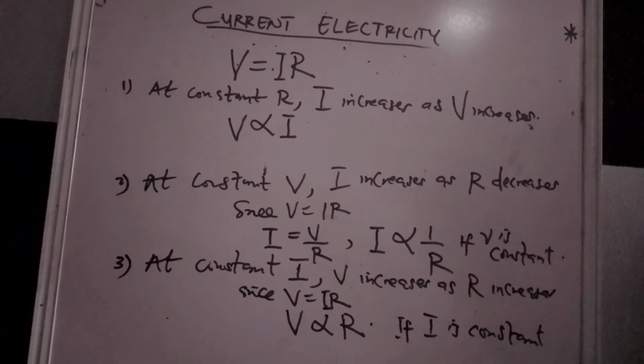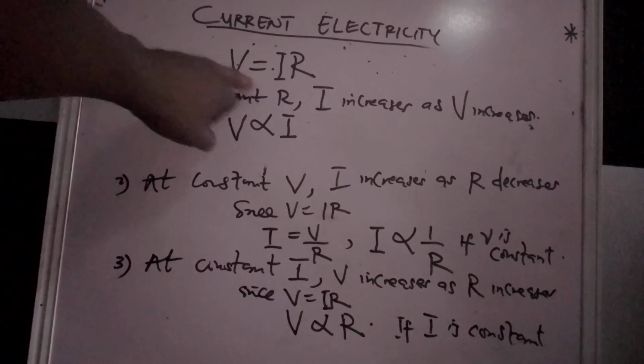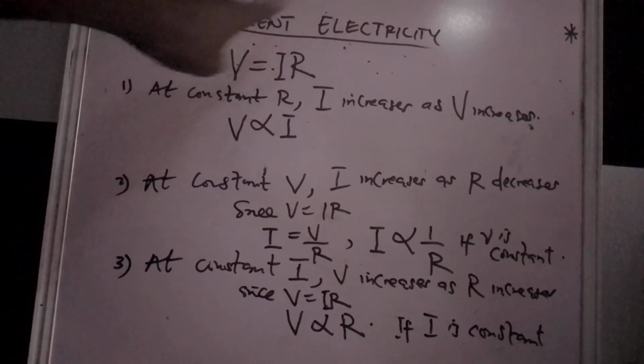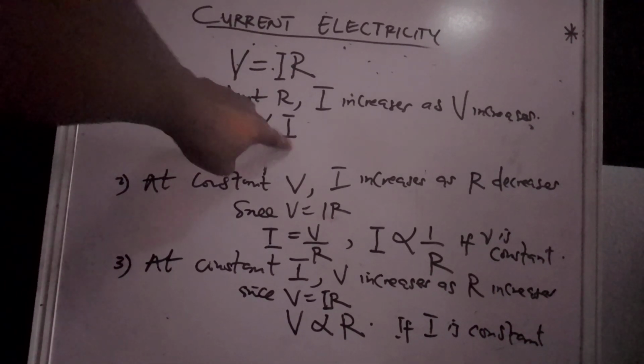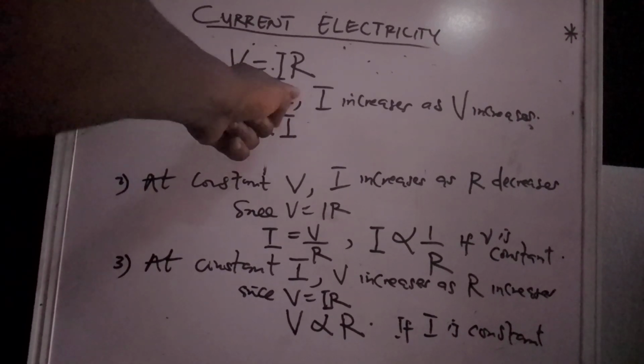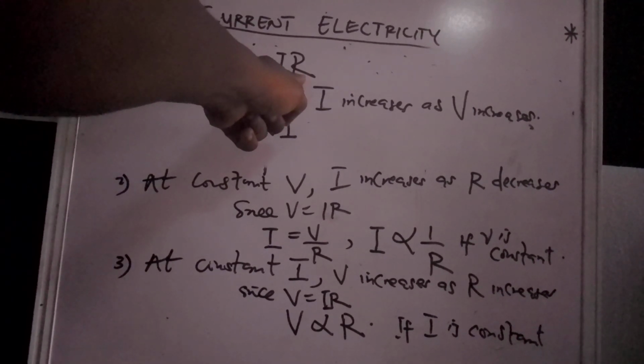So look at it. Recall that we said that Ohm's law states that the current passing through a metallic conductor is directly proportional to the potential difference, provided resistance and every other physical condition, or temperature and other physical conditions of the conductor, are kept constant. So we have this formula: V equals IR. When R is constant, V is proportional to I, as we have in this expression. So as V increases, I increases, whereby R is kept constant.